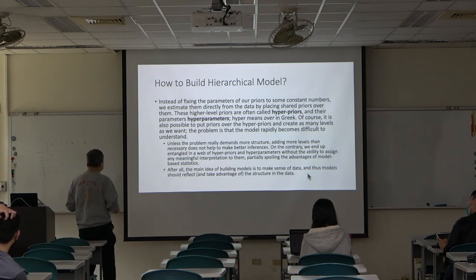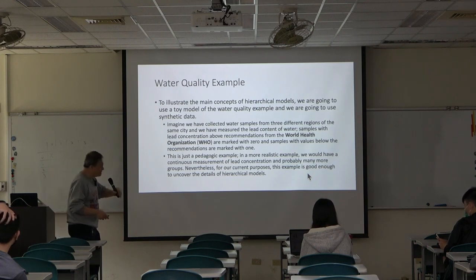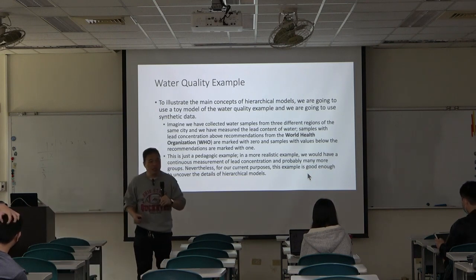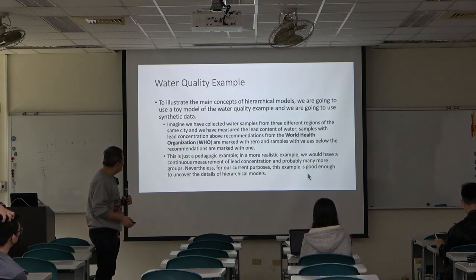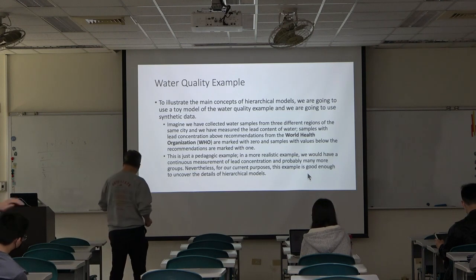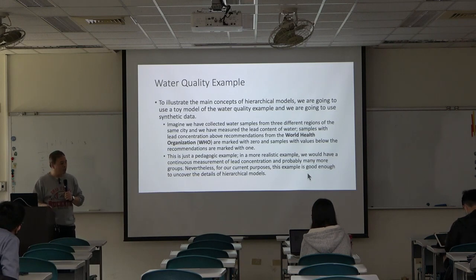I think we are running out of time, so this water quality example, let's talk about this next time. The hierarchical model is very, very important, as I said. Once we finish this hierarchical model, we'll be able to talk about, for example, the generalized linear model, which is known for analyzing a lot of real world problems.